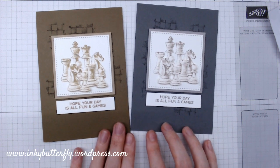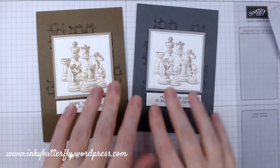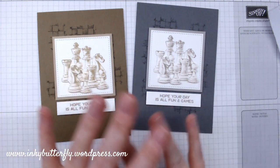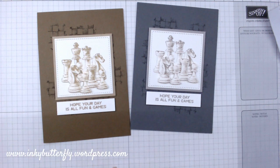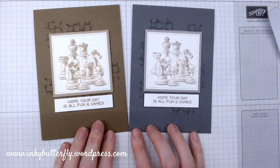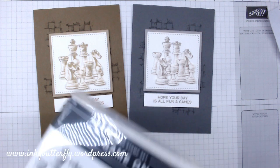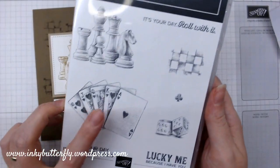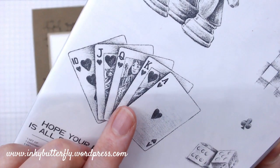So I think either colourway works quite well with this stamp set. You could have equally just gone completely monochrome and gone with Memento and basic black cardstock. That would have worked too, not a problem. And like I say, if you're up for making something a little bit more fun, then play with colours. So this was Game On. Really nice. These cards are nice, aren't they? Look at the detail in those stamps. Aren't they great?